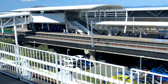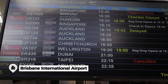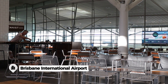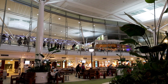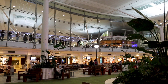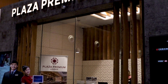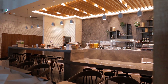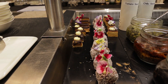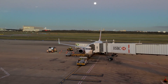The weather in Brisbane was superb — sunny day, happy day. We had a couple of hours of layover before our next flight, so we headed down to the lounge to relax and get more food. Virgin Australia recently opened its own airline lounge in Brisbane International Terminal, but it wasn't ready when we were there. So we used the Plaza Premium Lounge instead. It is a very decent lounge to relax, get some more food, and even take a shower.